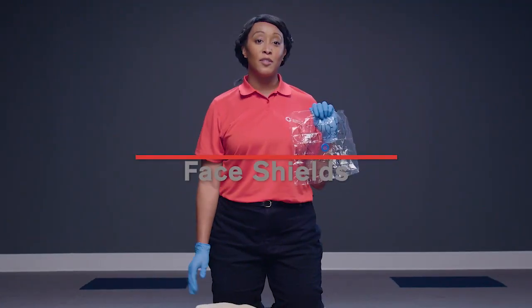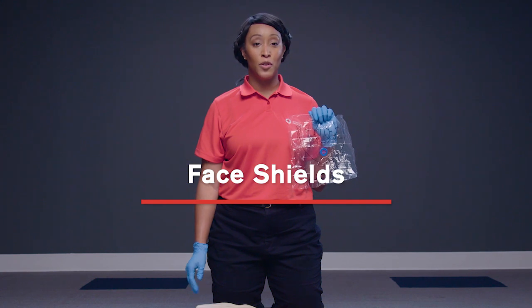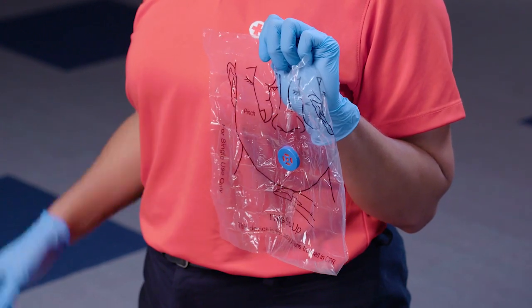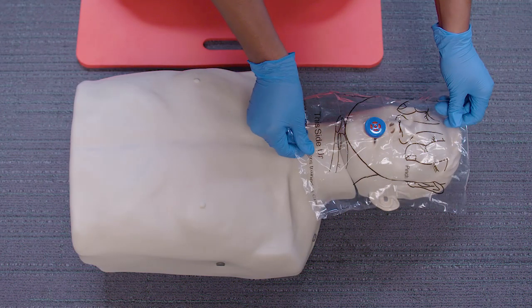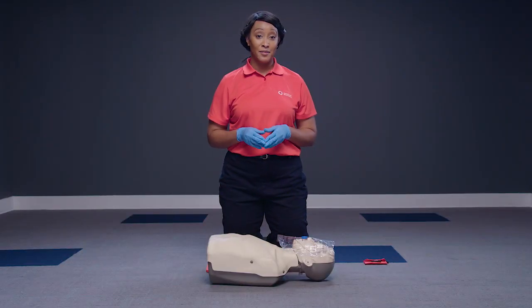A face shield is a flat piece of thin plastic that is placed over the person's face with the opening over the person's mouth. It has a valve that you give breaths through without making mouth-to-mouth contact. First, place the face shield over the person's face, ensuring the one-way valve is over their mouth. This is the most important step when using a face shield.